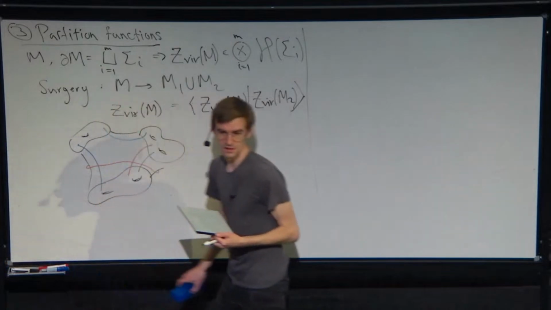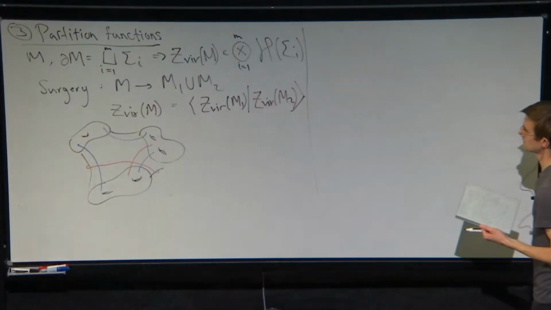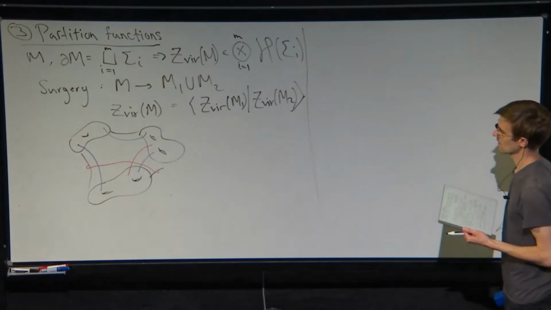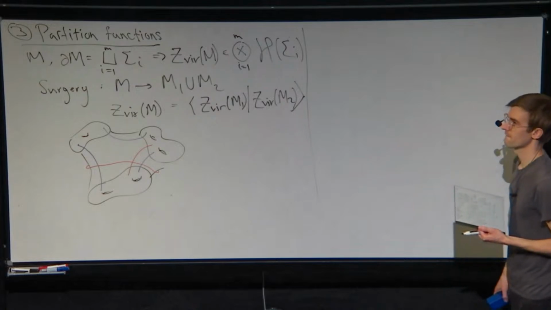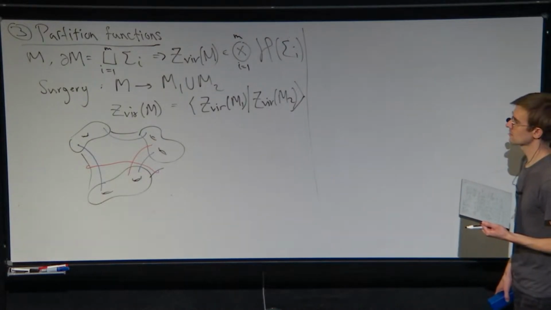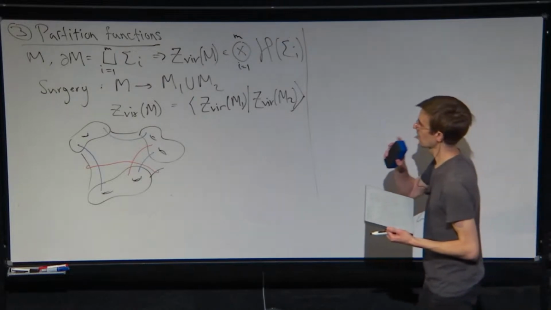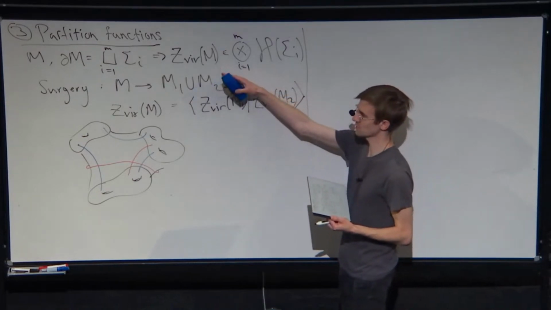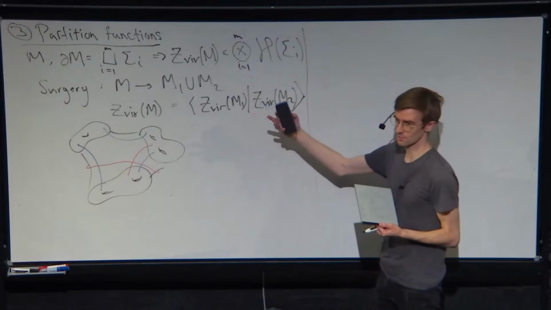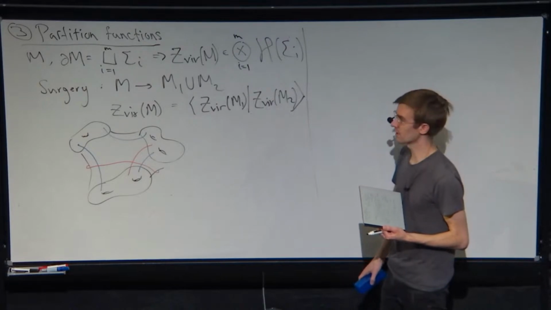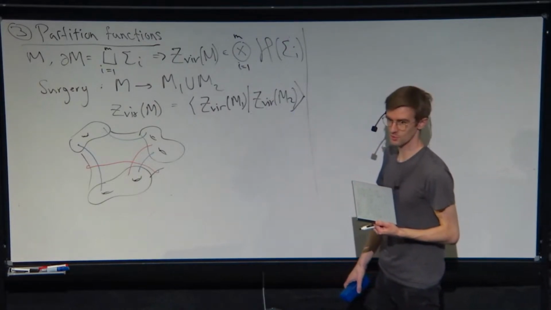When you write Z as a function of M, does the data of M come with a hyperbolic structure? Not necessarily. Just as a state, I don't think I need to specify it. If you want to write the partition function, say, as a function of the moduli of the boundary surfaces, then you would need to specify that. But as a state, I don't think you need to specify the hyperbolic structure.